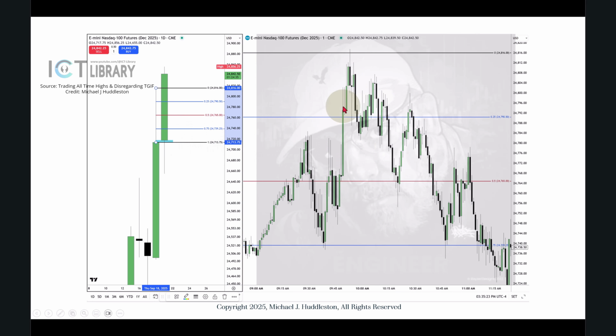If you look at the intraday 1 minute chart, you can see how price ran right up into that. It swept it by a little bit. That's classic. And then we have a market breakdown. We'll look at this wick here, and we'll talk about market structure shifts and which ones are valid and which are not.